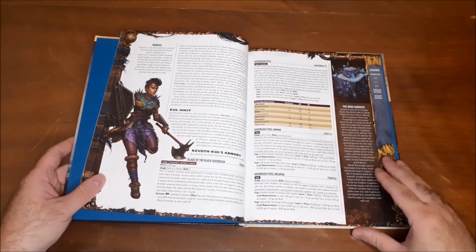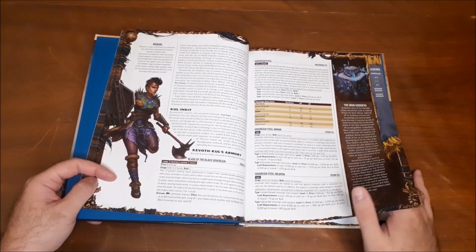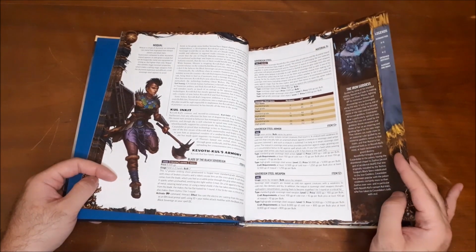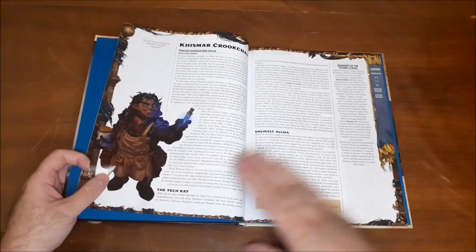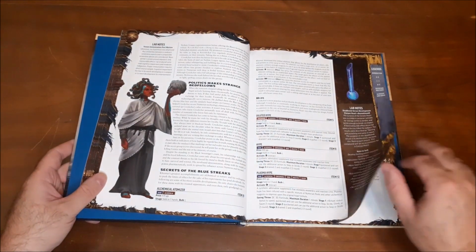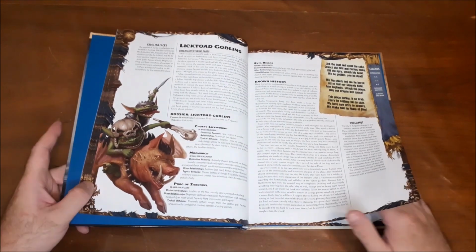And we have the Blade of the Black Sovereign, which I think is a greatsword that was shown for the character to have. Sovereign Steel, so you get a material that you can use, as well as some items created from it, like armor or a weapon. Tech Rat. The Lick Toad Goblins. I love that artwork.